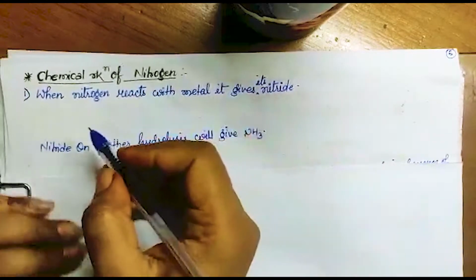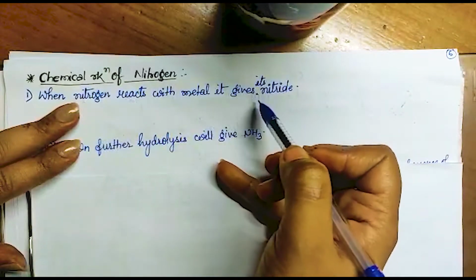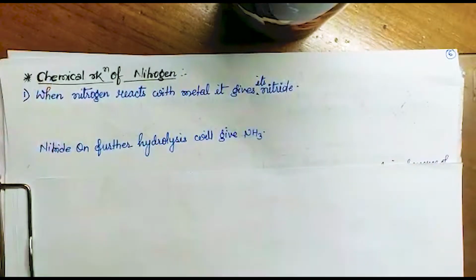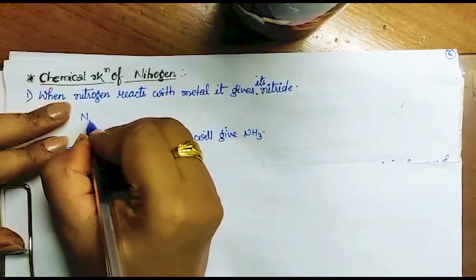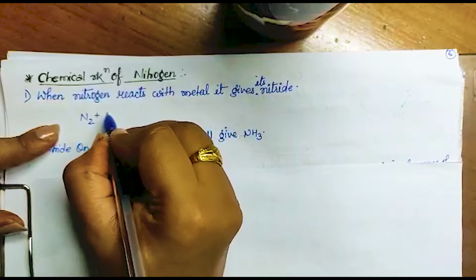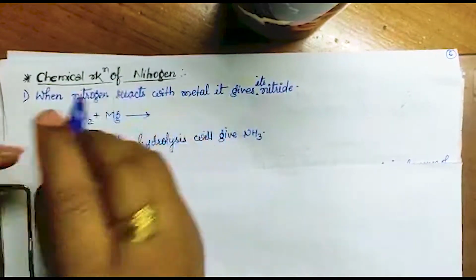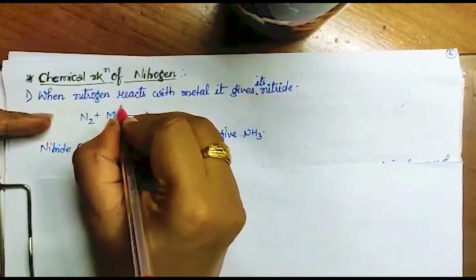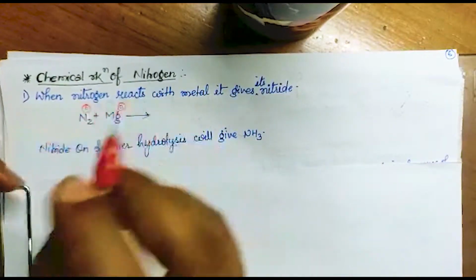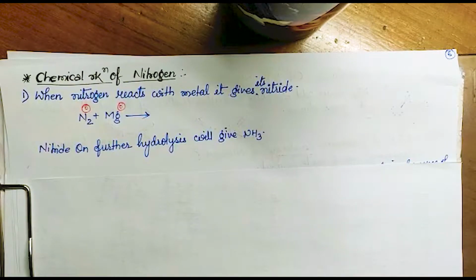Okay, so this is again an important point. It is going to come. Nitrogen reacts with metal. It gives metal nitride. Yes, how? Let me see. Nitrogen is this N2, and metal, any metal you can take. Like I'm taking Mg. Now Mg, we know that the oxidation state of Mg is 0 over here. Nitrogen is also 0 over here. So Mg has no chance. Mg has only two oxidation states. What are they? Mg +2 and Mg 0.